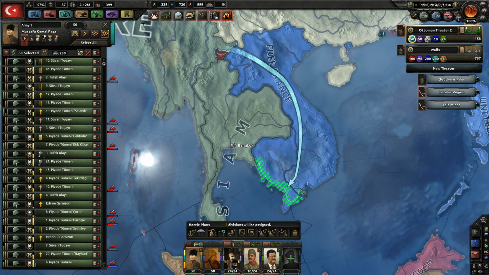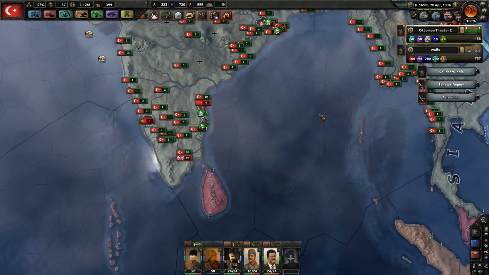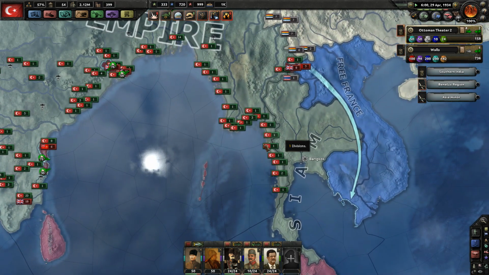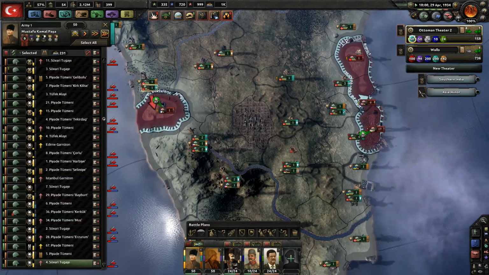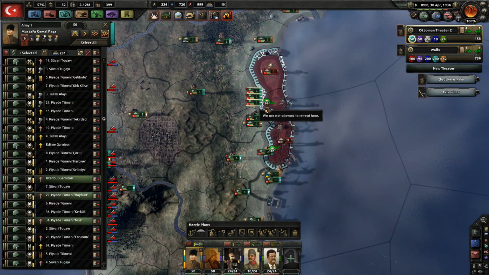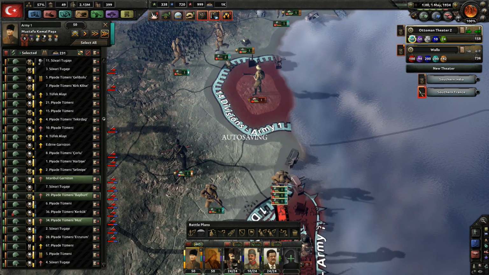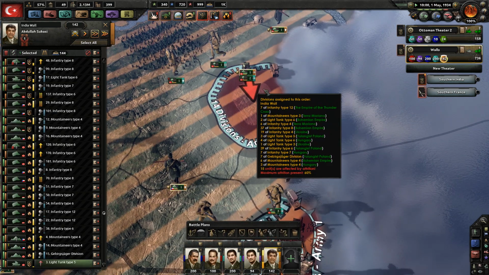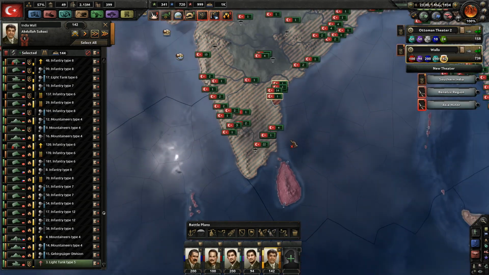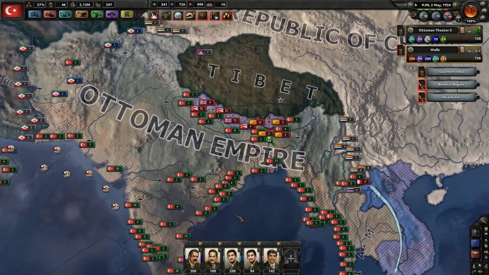And Siam is kind of going to be one of those countries that are like, yeah, sorry, we didn't initially want to take you, but your color is the same as mine, so you're dead. Okay, take care of that one. Okay, taking care of this. Got some nice Polish tanks assisting in this attack. Thank you, Poland, for those. All right, that's the end of India, it looks like.